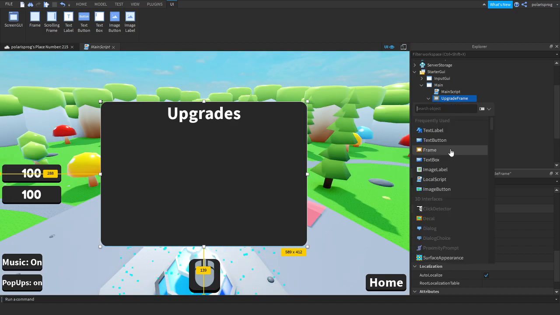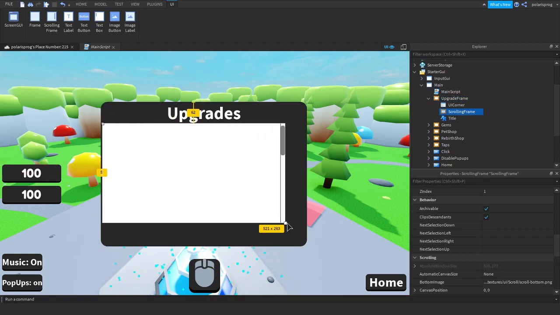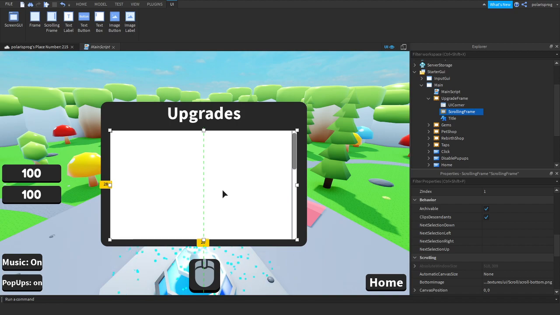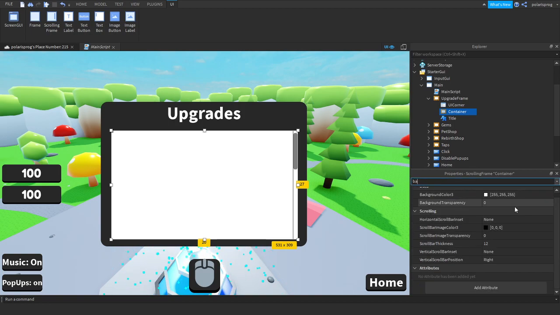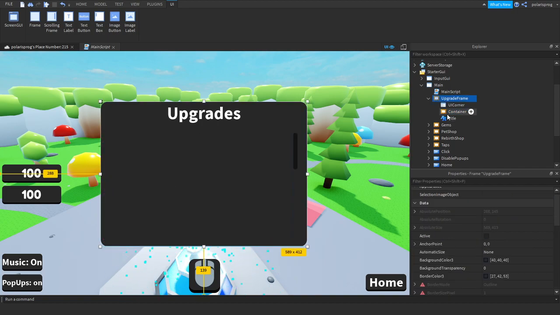I'm also going to be adding a scrolling frame, which is very important, and you want to place it wherever you want. I'm going to put it right here and rename it to container, and we'll change the background transparency to 1, and maybe, just maybe, center it right here.